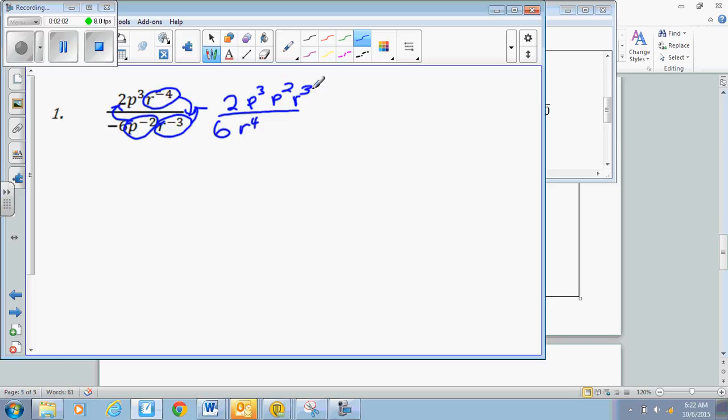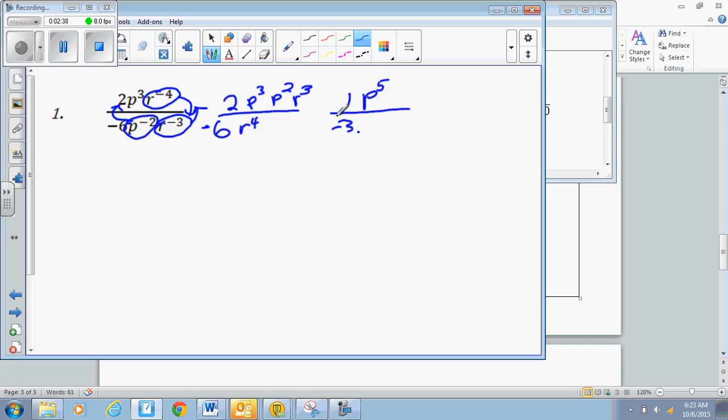Now the last thing to do is to simplify this. So we're going to make another fraction for our answer. We deal first with the coefficients, 2 and negative 6, and that can be reduced to 1 over negative 3. Now I look at the p's, taking one letter at a time. All the p's are on the top of the fraction. P to the third times p to the second. We add the exponents there, and that becomes p to the fifth.